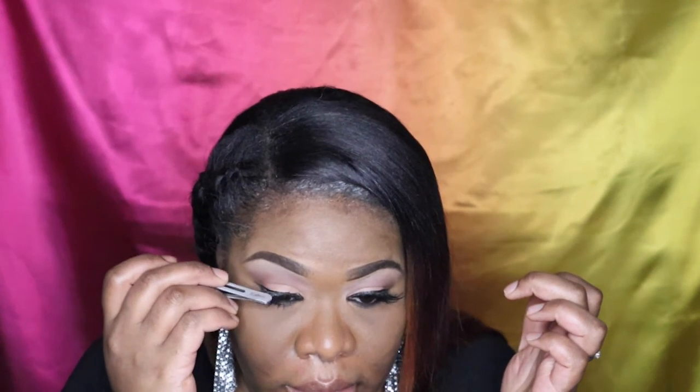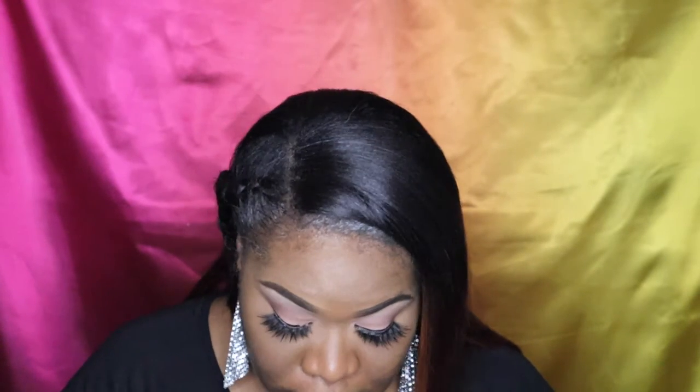But I am going to go ahead and set on my next lash. So again, I'm just looking up a little bit, setting down the middle, and on this lash I'm going to set the inner corner in last. And again, you can use your eyeliner as your guide. You kind of want to stick to the bottom of the liner, not so much on the top, so your eye is still lined once you put your lash down. Let me go back and put mascara on the bottom lash here. Okay.